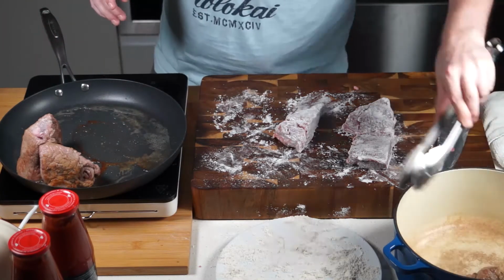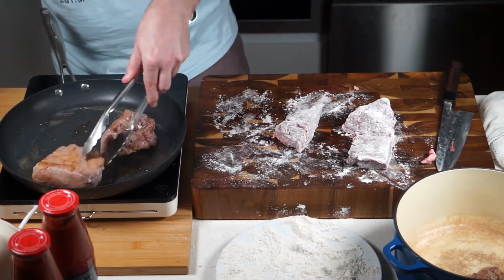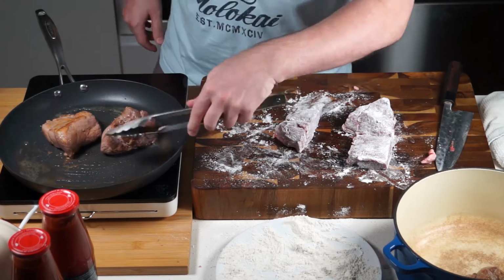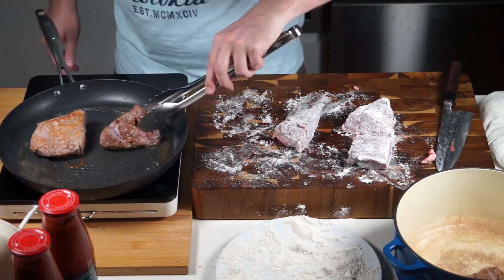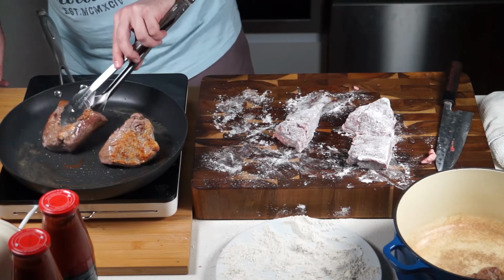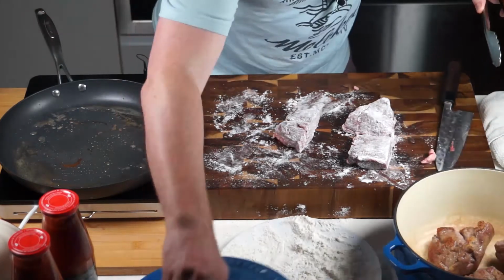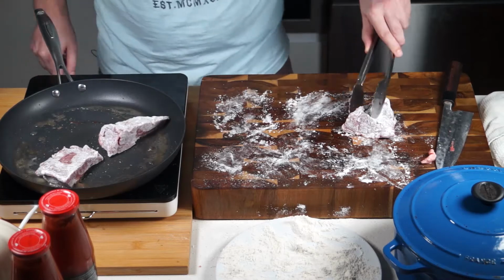Yeah, I think that one's pretty good. So that's starting to get a real nice bit of colour on these sides here, and just cook that flour off and seal in stuff. I think that's looking pretty good. I don't want to go too much more than that really. I think that's good. So I'll just pop those in this pan, leave the lid on, get the next bits in here and just repeat the process.